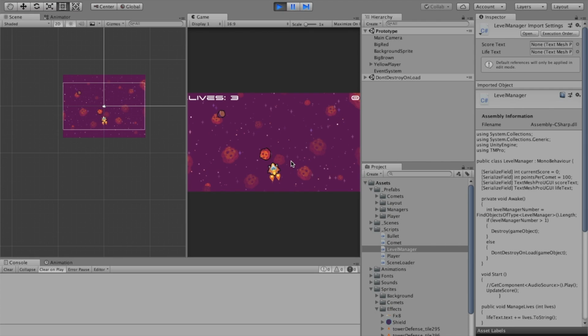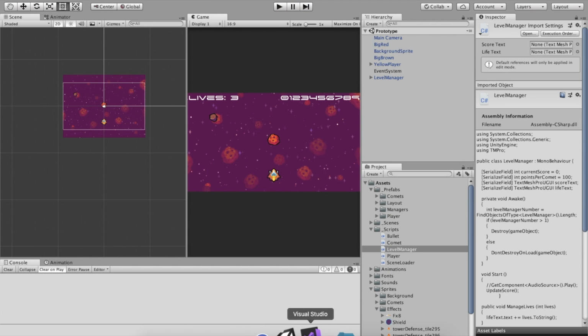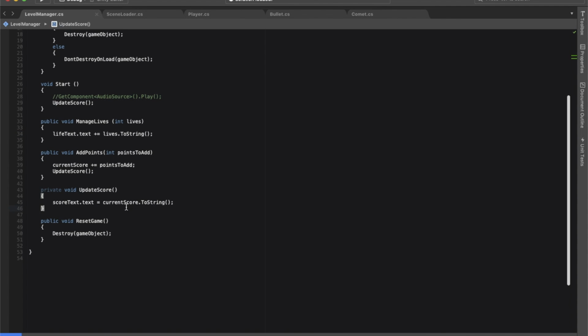If I run into something with great effort, now it says lives 32, and that is because it took the text and added to it what my current life is. But I don't want it to do exactly that. What I want is to change the text to "lives: " with a colon and space, and then, oh, never mind, I'm putting it on the wrong one. Command X. Command V. There you go.